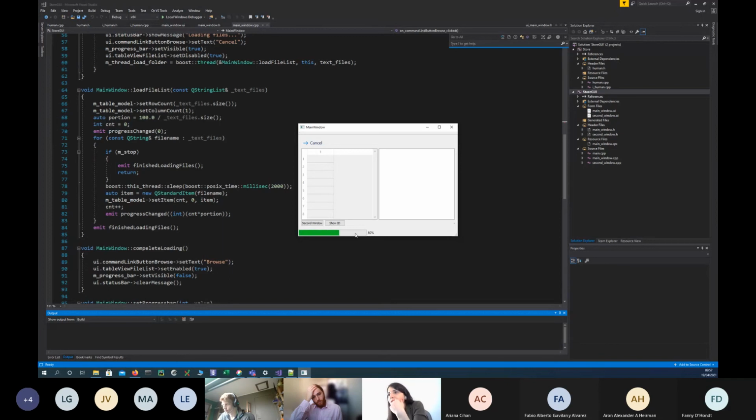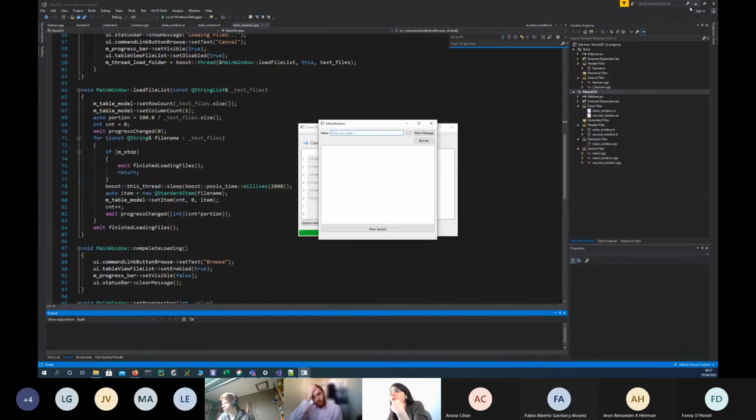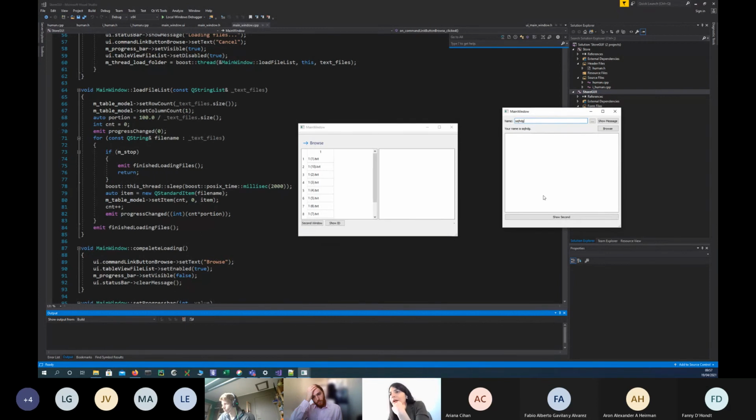But as you can see, while the thread is working, I can press second window and it will open the second window for me. And I can also work with this one. So this is what you have seen here, it has been done with the worker thread. But the thread responding to this one was the main thread. So because of that, I didn't have any problem.